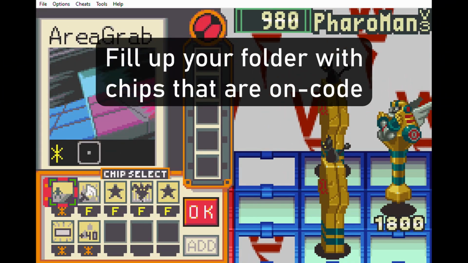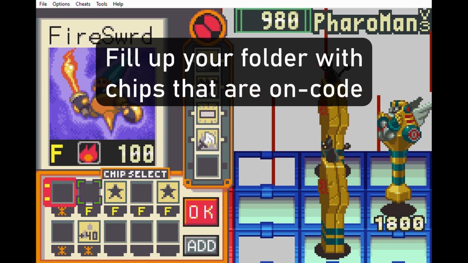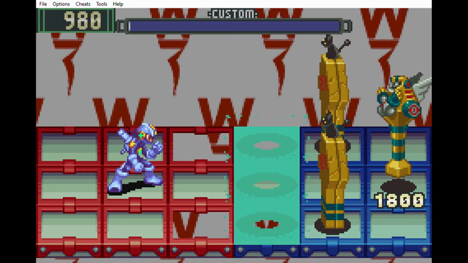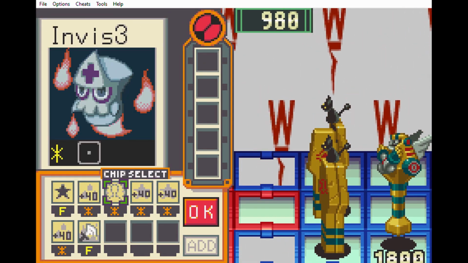The Freezeman chips do enough damage that you really don't need to have any backup damage in this folder. For my folder, I just threw in Fire Sword and Remo Bit just to make sure I had 30 chips in the folder. Here's some footage of the folder in action, showing just how strong the Freezeman chip can be.